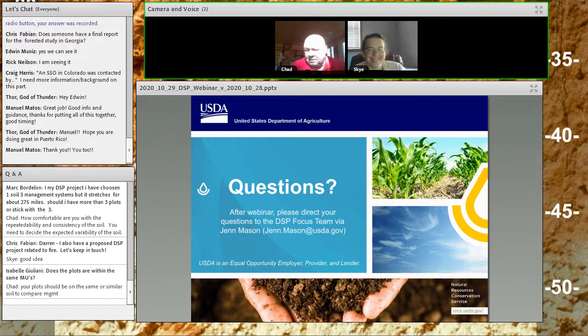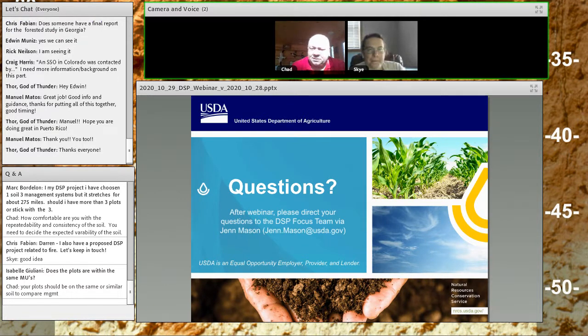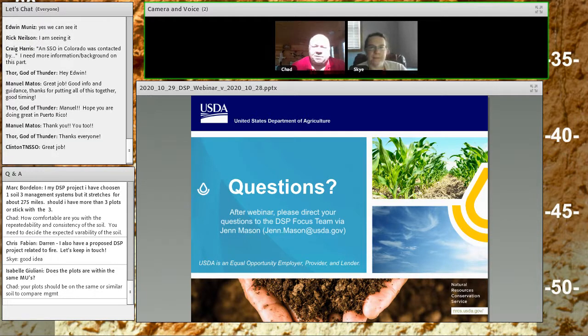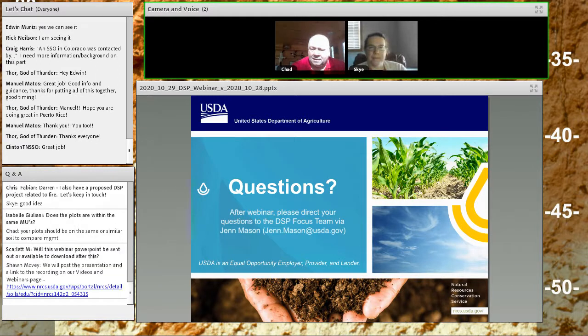Call the DSP focus team. We've got 3 names listed on the bulletin. Take a look at the DSP guide. I think there's lots of good examples in there. Francine did a great job building the decision tree. If you look at pages 25 and 26, and you're worried about the 0 to 5 and how that affects genetic horizons, the sampling depths, you can look at those 2 pages, and I think they'll lead you through that analysis or sampling.